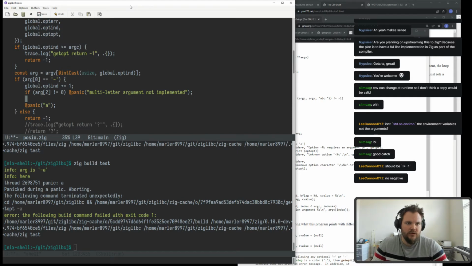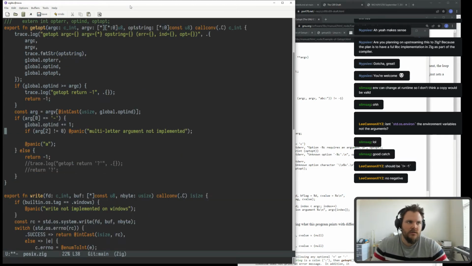Otherwise, we should probably check whether this option is in the opt string. So let's do that. We can do that with c.strchr.